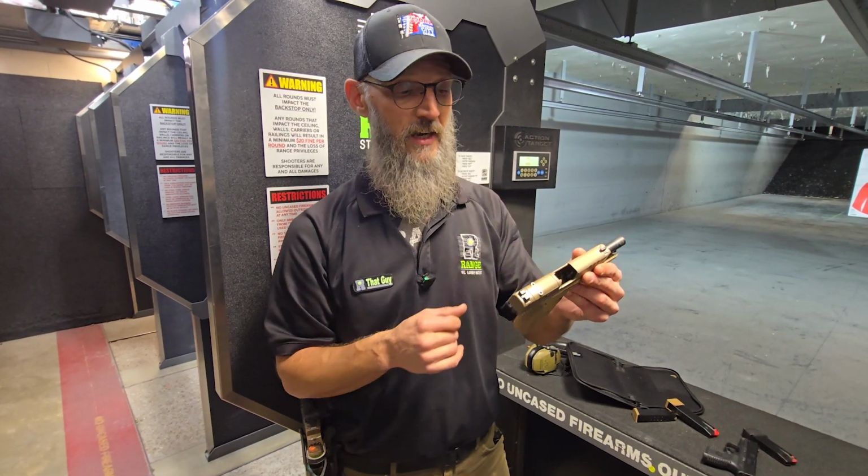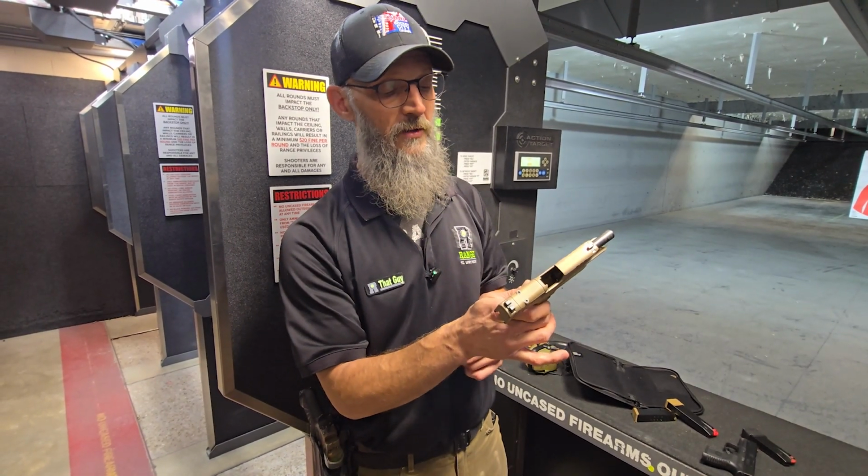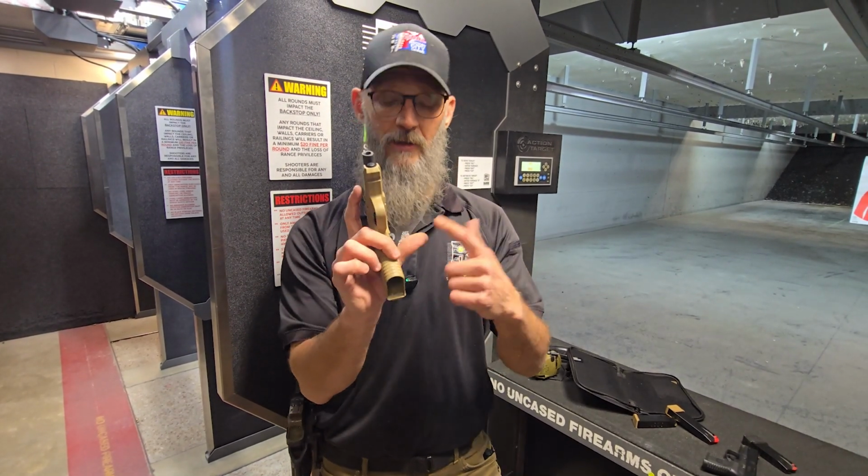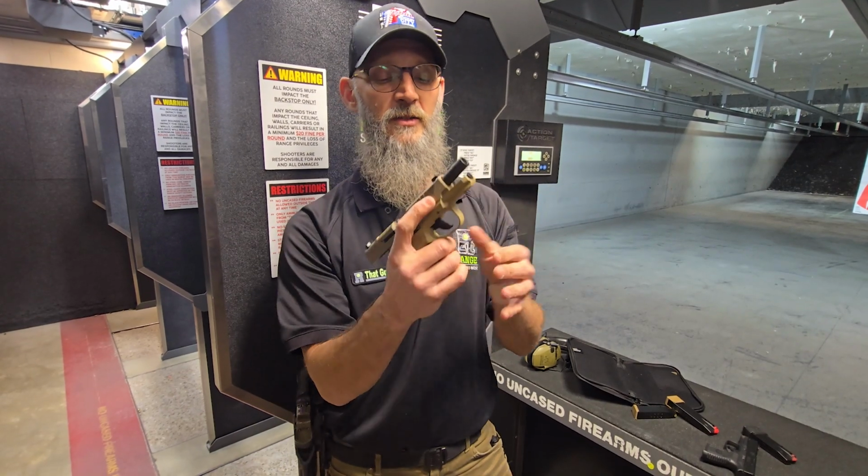As everybody knows, we're big fans of the Holosun 407K, maybe the EPS if you want to do something like that, or the SCS Carry, any of those options will jump right on there. You get an ambidextrous safety, so you can go from this side, or flip it over for you backwards guys and have the release on the opposite side.